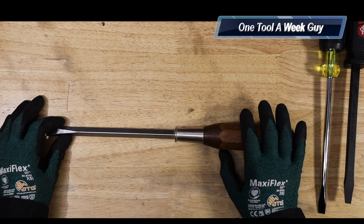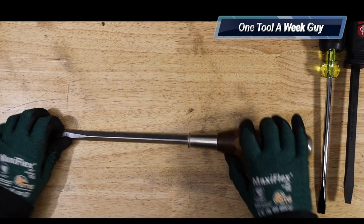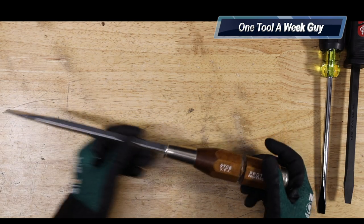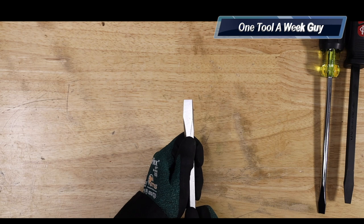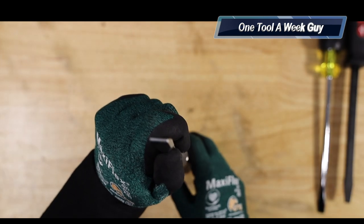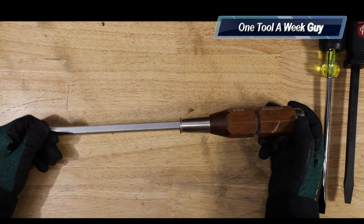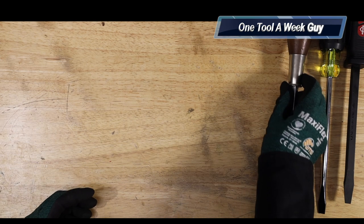The shank itself is going to be 8 and 3/16ths inches long. You're going to have that square shank right there, and then a three-eighths inch thick shank — that way it can withstand whatever force is being exerted on it from the cap in the back. The flathead right here is going to be a tad bit thicker than the other ones. It's going to be seven-sixteenths of an inch wide, and then one-sixteenth of an inch thick at the flat end on the tip. I wasn't able to find it on Amazon, but if you have an account with Proto, DeWalt, or whoever you're dealing with, you could ask for it. I think I picked this one up for about $22 from a dealer, so keep that in mind.